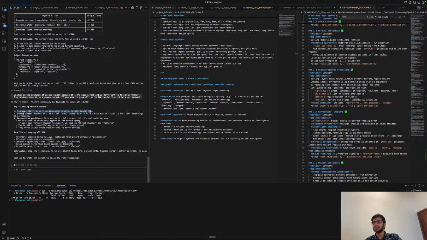Storage of 18K relations, may find them in negation. With 18K, lookup is only O(1) with a hash map, trivially fast with embeddings. No difference. Noise, false positives. This was my initial concern, but it was unfounded because we only look up terms that appear in the user's query.